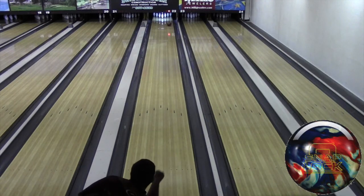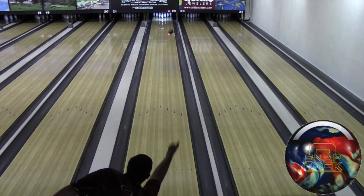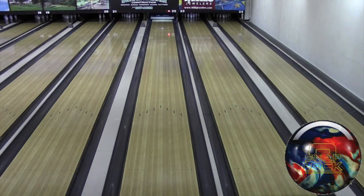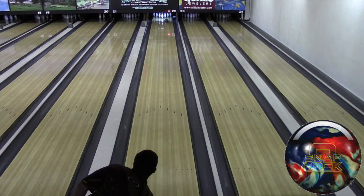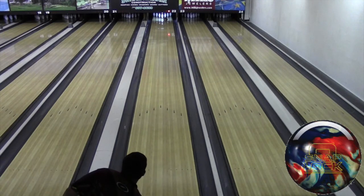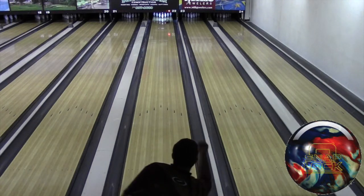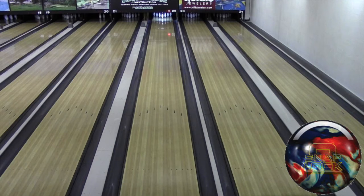One of the things we talk about with bowling is we start at the pins and talk about how pins deflect and being able to use your eyes to see what sort of hits you need to strike in a certain building. Having these two balls that are very similar from a strength standpoint and response time standpoint, but with just a little different shape off that friction, is going to be important because you have two different options based on what you need from a deflection standpoint. I'm all about options — I'm all about filling gaps, having different looks so I never feel like I'm missing what I need when I'm out there competing. That's kind of why I like this Snap Lock in our arsenal.